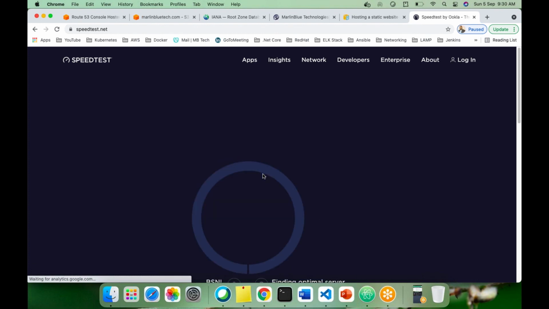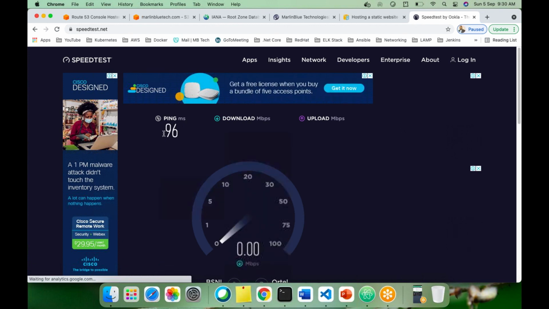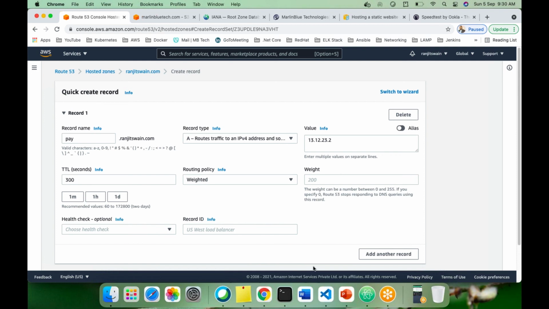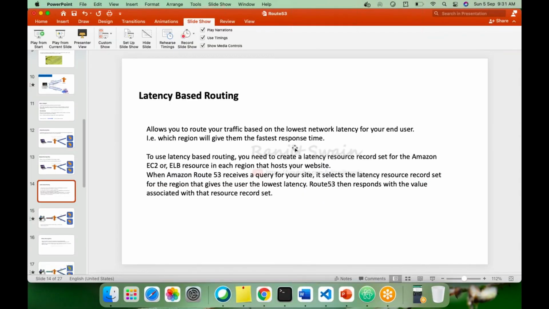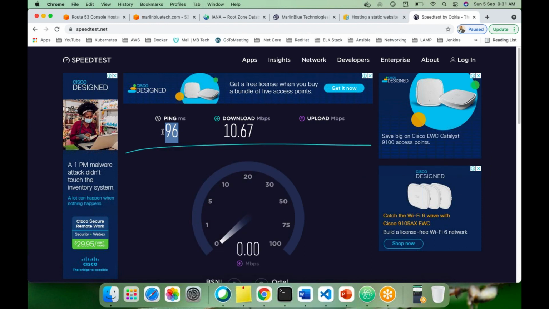it will give you some ping. It will show the latency of your network. This ping shows you the latency in milliseconds. It's connecting. See, it is 96 now, which is very high. 96 actually is high, which means the response is slow and the network is very slow.